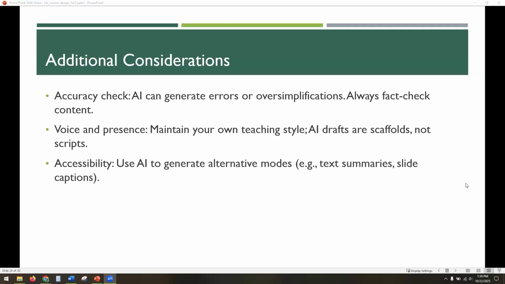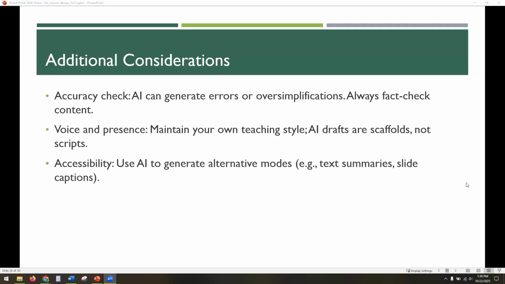So again, thinking about how you can use AI to come up with alt text or image descriptions. If you were recording a video, you're supposed to describe the image so that any students who may not have the visual ability to see it perfectly can at least hear your description of it and understand it better. The AI tool is going to do a good job of helping you kind of crutch yourself through that if you're not having an easy time doing it yourself. So I think it's really good to keep that in mind for everything that you're working with. How can I use the AI tool to help make this as accessible as possible for my students?